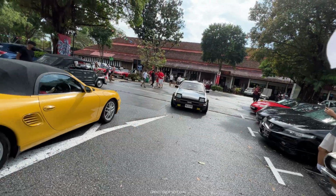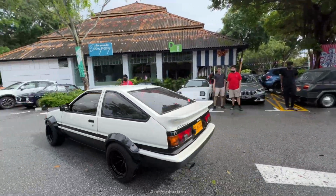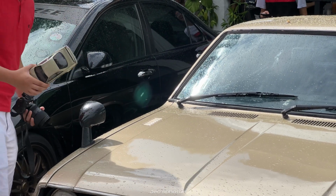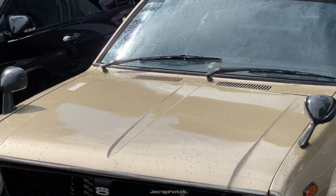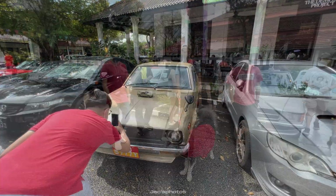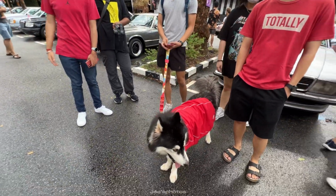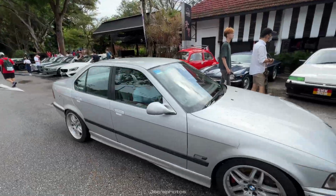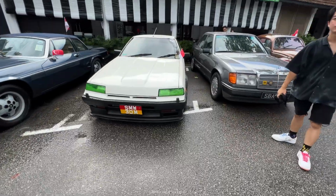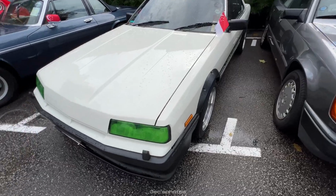Sure you can't drive. Yeah, watch the car just roll off. It's like a big Hot Wheels run. Dog vlog. Wait, where's the other dog? Supermarket. He's chilling inside. Oh shit, okay. Yeah. Then like that, you go to supermarket. Green lights. No bro, they're yellow. No, they're not yellow.